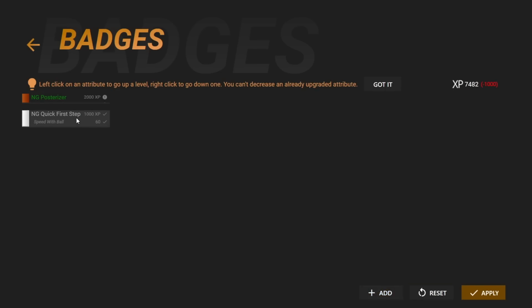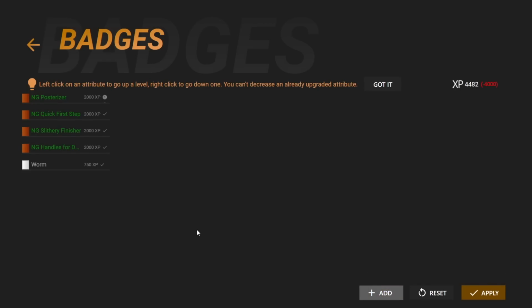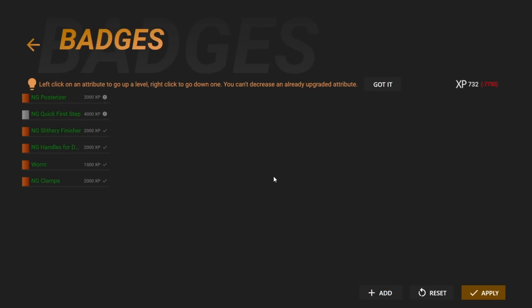Let's give this man quick first step on bronze. Let's give him slithery finisher on bronze, handles for days on bronze, and clamp breaker is not in the program, so I'm going to substitute it using worm, because he kind of wormed when you get the clamp breaker animation. Kind of wormed by him, so worm is clamp breaker, FYI. And we're actually going to make quick first step into a silver. And then one more essential badge. Let's give him clamps. It's also an essential.